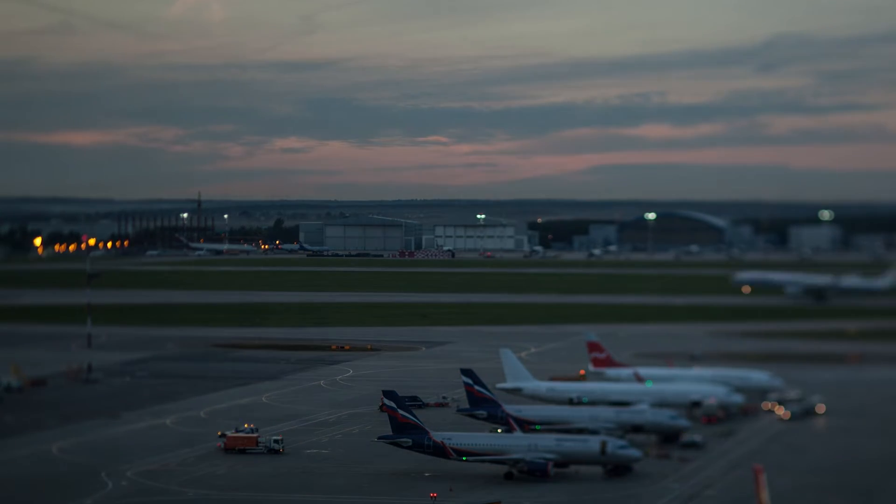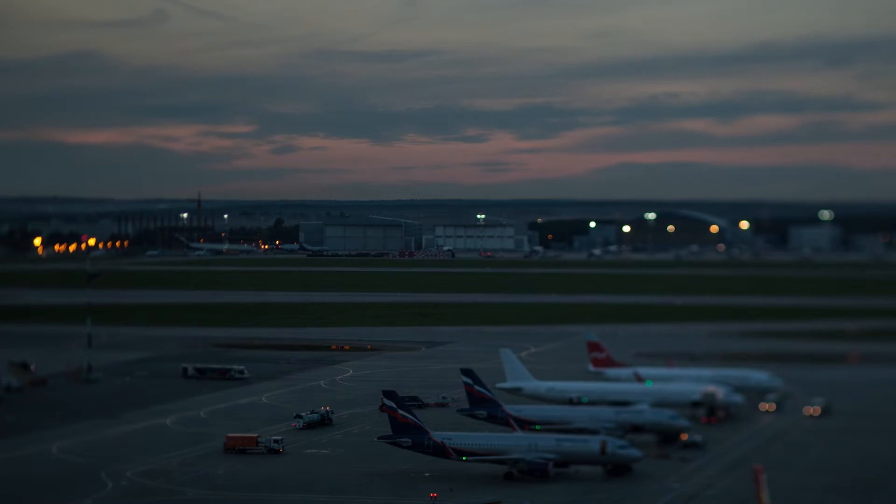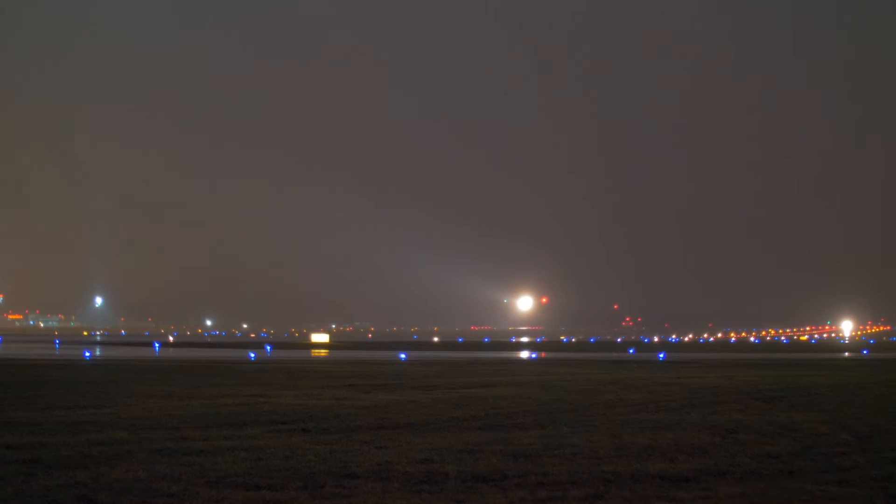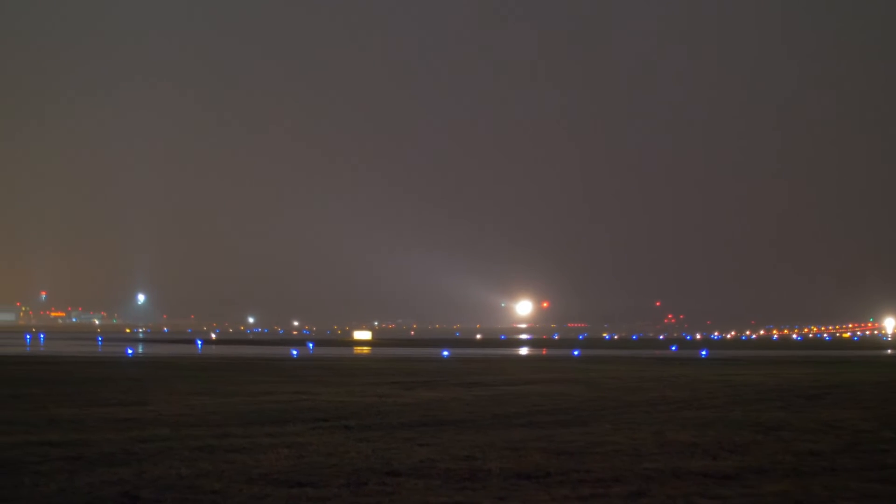The technology side changes very quickly, so we're constantly staying abreast of all the emerging technologies and helping airports sort through whether it's applicable, has it been used anywhere, and what are the pros and cons. New technology can sometimes blend into old technology, and we have to make sure there's a clear demarcation point so a pilot coming in understands what they're looking at and is not confused, especially when it's pitch dark at night and all they have to rely on are those lights in the ground.